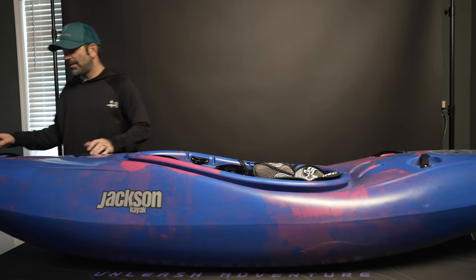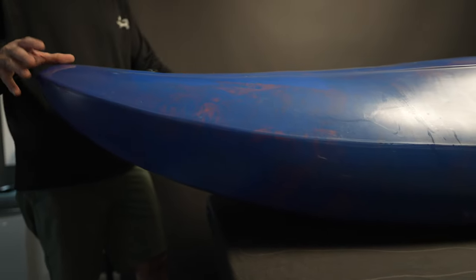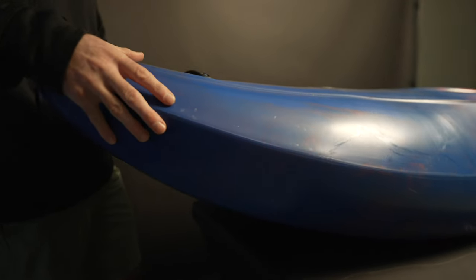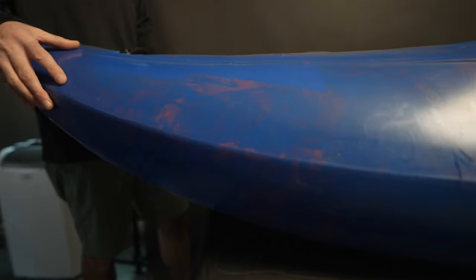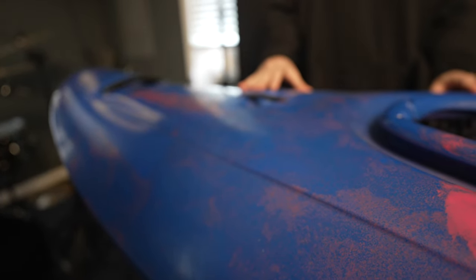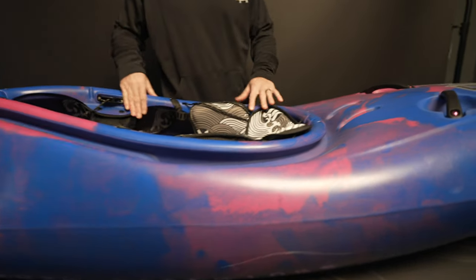All right, so starting out with the bow of the boat. If you're into Jackson boats, it kind of looks the same. It's got that same standard Antix bow look. Not nearly as wide and bulbous as the Nirvana. Looks really good, I think. The aesthetics of this boat are much more pleasing. But yeah, it reminds me a lot of the Antix 2.0 with the bow. Nice grab handles here. Not much to say about that. It's all the standard Jackson stuff. Again, decent lines here. It looks good. Nothing crazy.